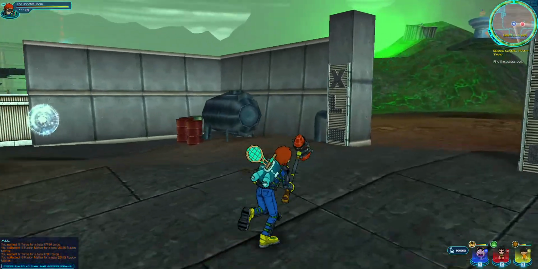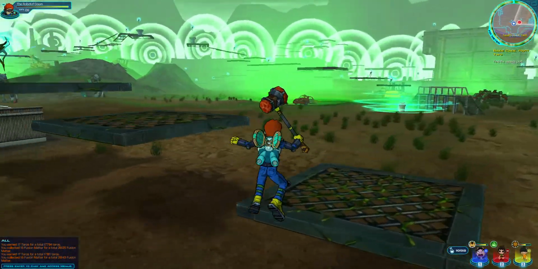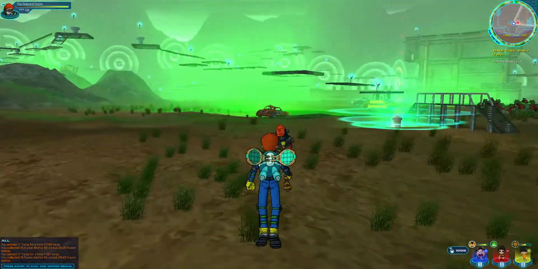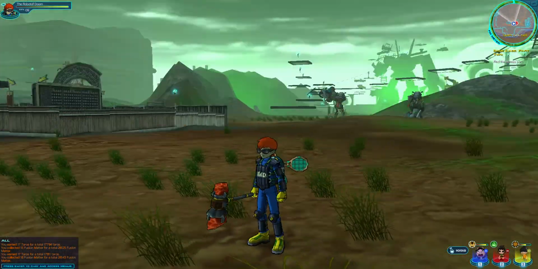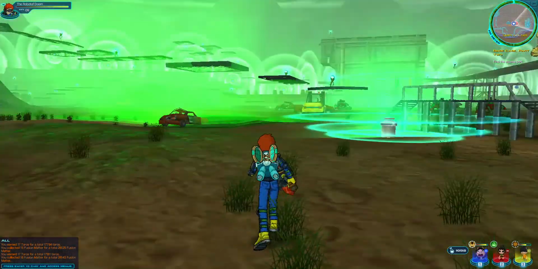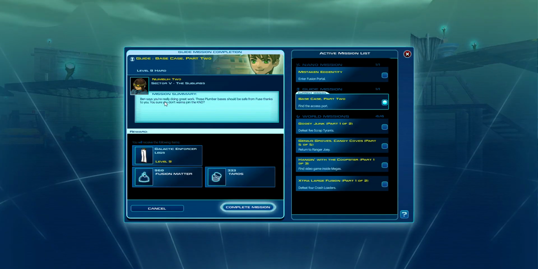No, we gotta go a little more this way. I was thinking of another mission. But it's a cool one. I mean, it would have been cooler if they had more junk piles. They're just awkwardly placed, one down there, over here. It's like, where's your placing?